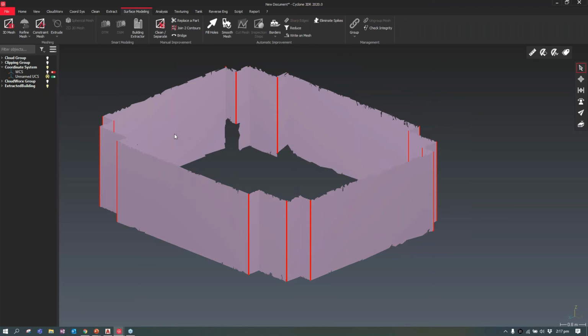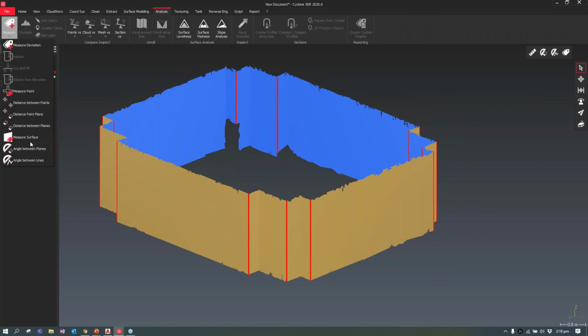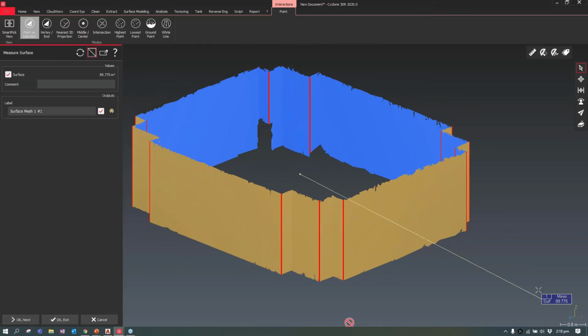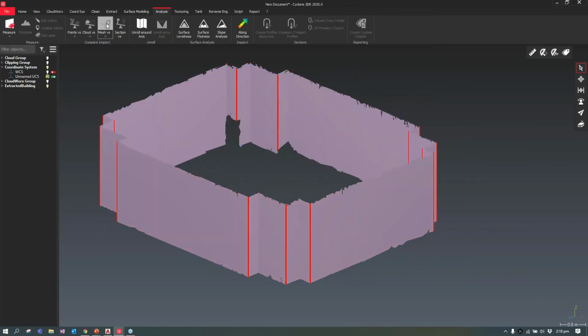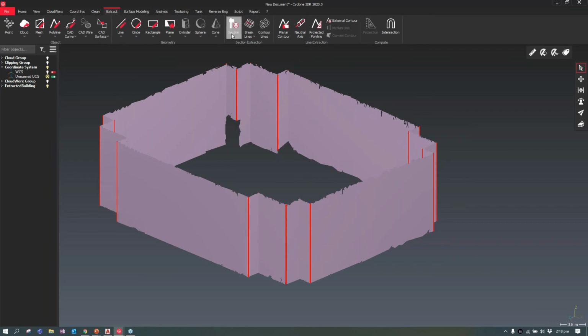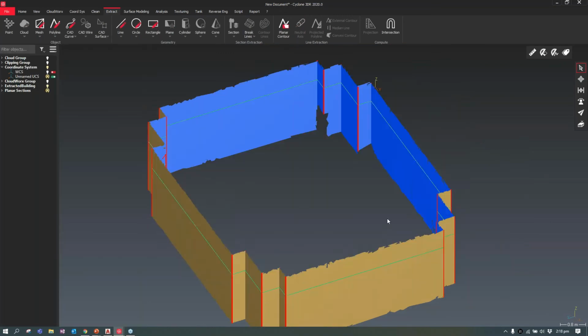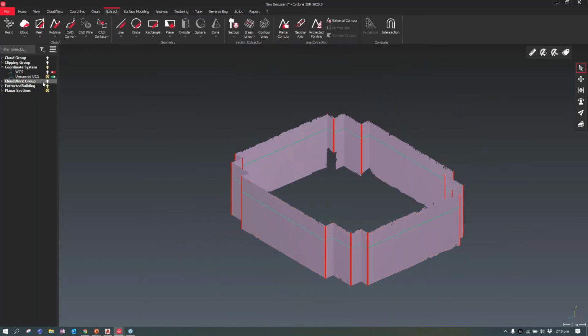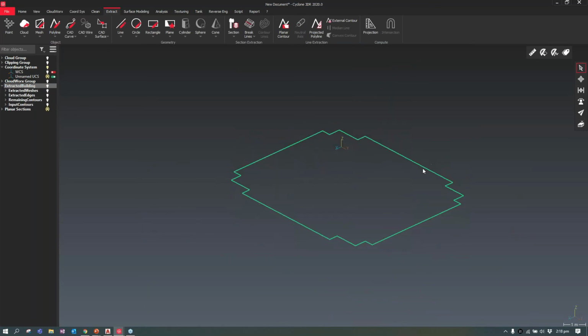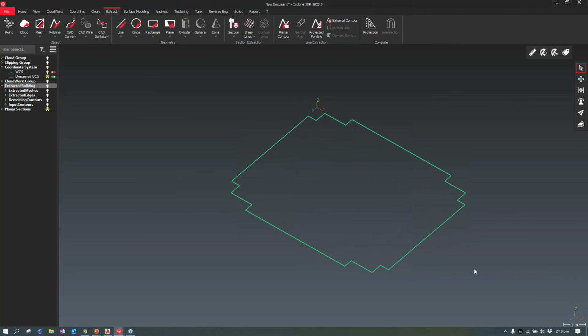Now, for example, if you want to know how much area of paint I need in order to cover this area, you can go to the analysis and create this measure surface. Click on that. You already have this. But what I'm going to do now is select, and use this function section, the planner. Now I have that. So next I'm just going to click OK. And I'm going to switch this off. Right, so I already have the layout of that monument.